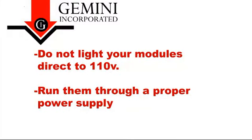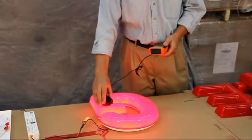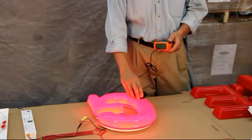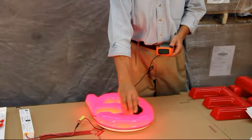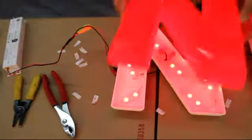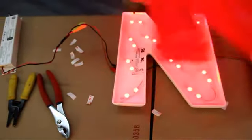As a helpful tip, do not light your modules direct to 110. Make sure you always run them through a proper power supply. Additionally, you may place a light meter on the face to check the lux value. Again, our goal is to balance the light output of each letter within the set. Most people will not have a light meter, so a visual check should be okay.